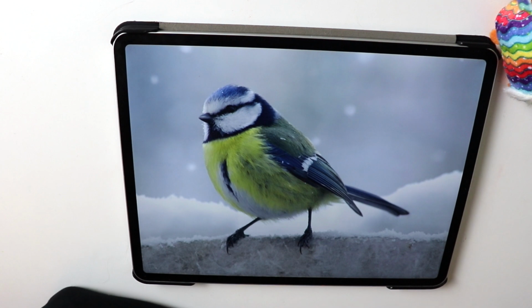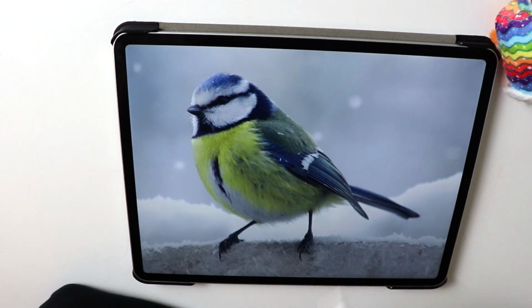Here we go. I've got this photograph from Unsplash, which is basically a free stock image website where you can get lots of lovely bits and bobs. I'll put a link to this bird. I'm not actually drawing a blue tit today, I'm just using it as reference for drawing a cute quirky bird.